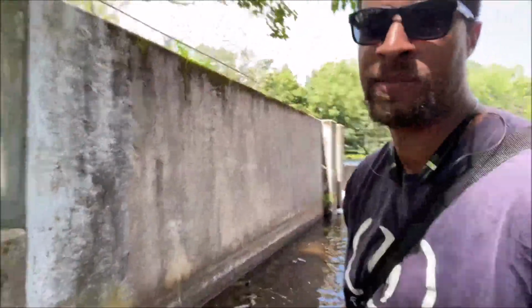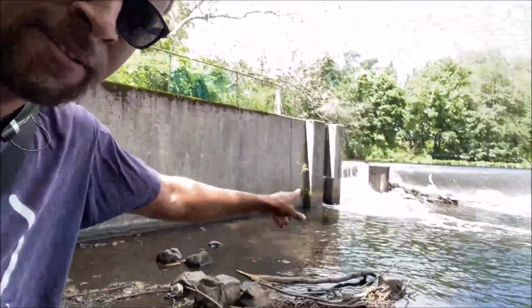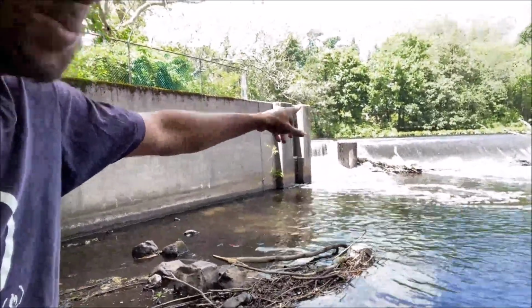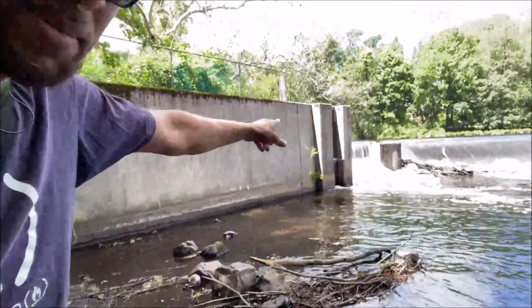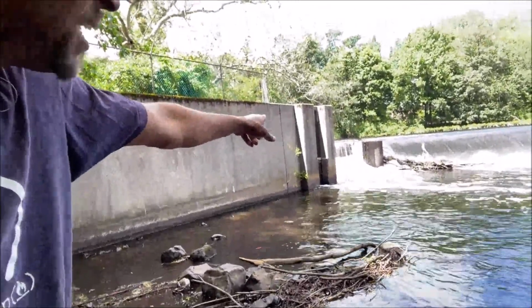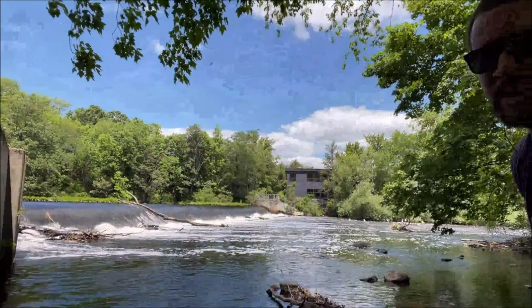And if you look here, I'm casting up. See that little downflow there? It's a big drop instead of a nice smooth drop. The smooth drop is made for if they want to climb over and makes a nice flow over, but that's a big drop there, so nothing's coming off that. I'm throwing it right at that little heel and rolling it through the rapids. As soon as it comes out of those rapids, there's a small bass sitting there under that stuff. That's heavy water coming through there, so I'm impressed whenever a bass comes after that.